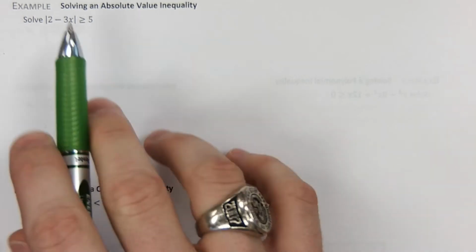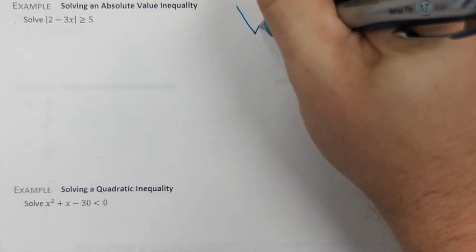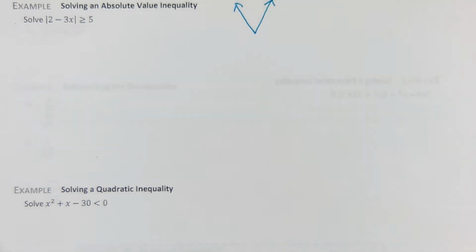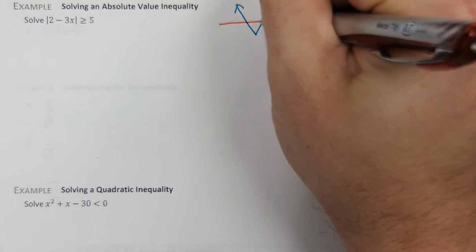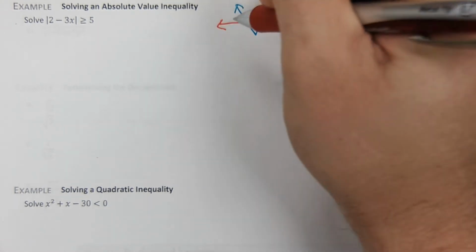Let's do it again. We start with the graph theory this time. Again, my absolute value bars are alone, so I could immediately jump to the algebra. But this absolute value bar has a positive number on the front. Once again, it's a 1. But because it's positive, I know that V-shaped graph points up. Now there's a horizontal line, y equals 5, somewhere. Picture not drawn to scale. I'm making the assumption that it is going to intersect twice. There's the line y equals 5.